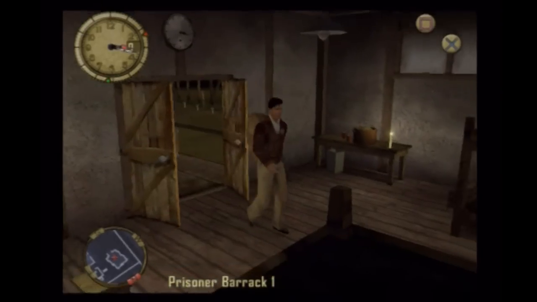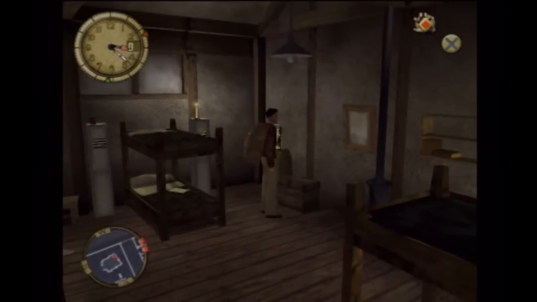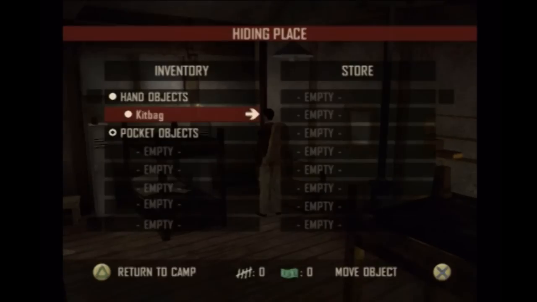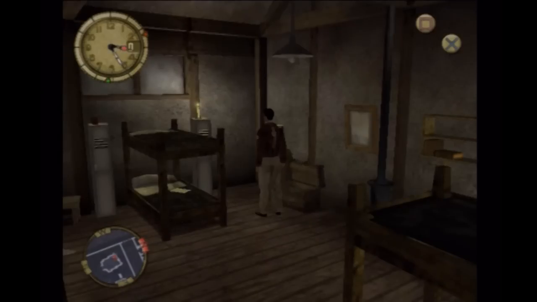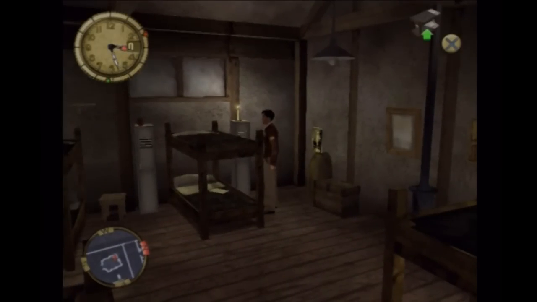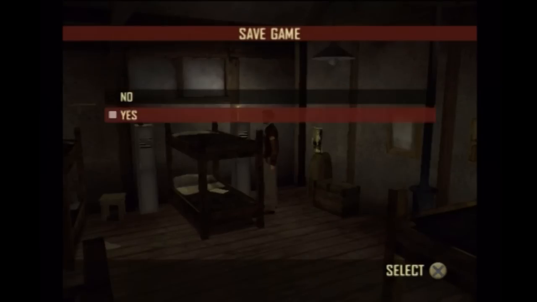Okay, so the bed is used to save the game. This is used to put your equipment in and out. Right, let's put the kit bag in. This is good, you can collect things like uniforms, keys, pick locks, crowbars, all them sort of things. Store them in here. If they're stored in here, I think that they can't be found by the guards. You also get things like shoe polish and stuff. Right, just save the game.